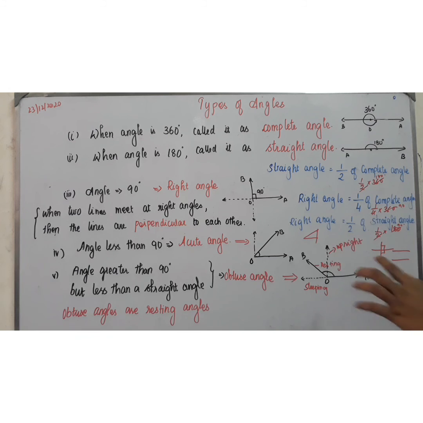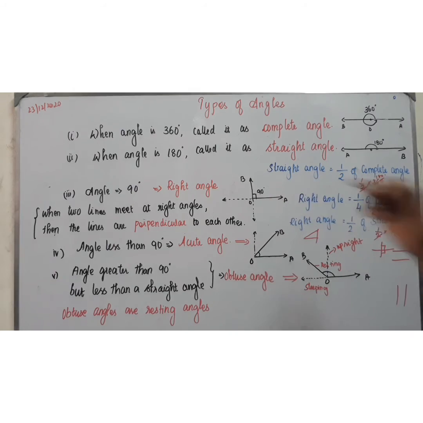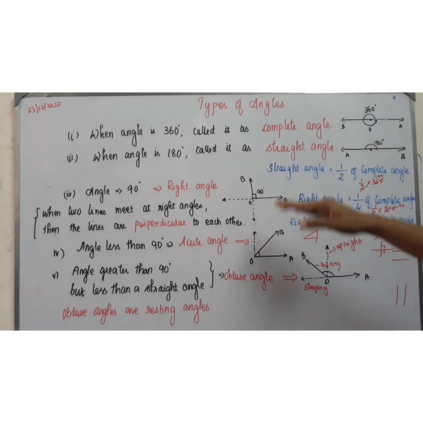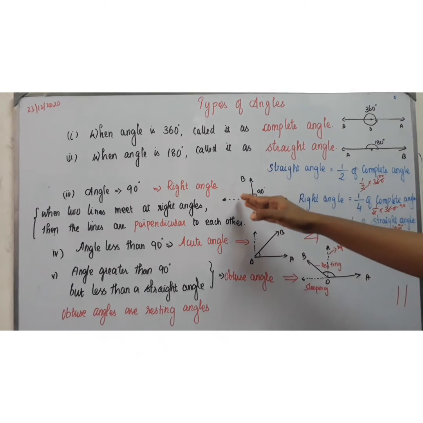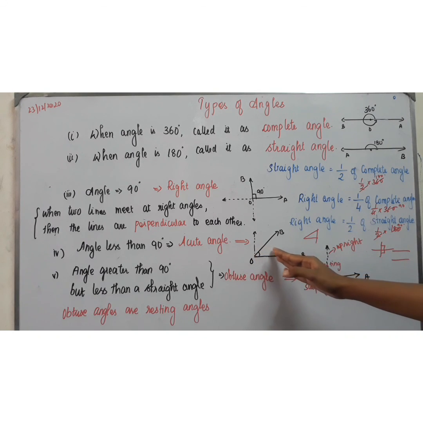In other words, obtuse angles we can also call resting angles, because while you are taking rest, you will not fully sleep in a straight line, or sit at 90° either. In between, we will slant, right? Slanting position. So we can call them resting angles. This is like sitting in a chair, for example. When you lie in a bed in a straight line, you can take it as a straight angle. So you can take examples like that. So students, these are obtuse angles. Complete angle, straight angle, right angle, 90°, and angle less than 90° is acute angle. Angle greater than 90° but less than straight angle is obtuse angle.